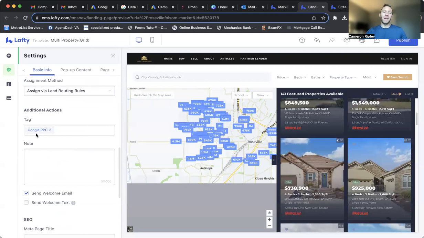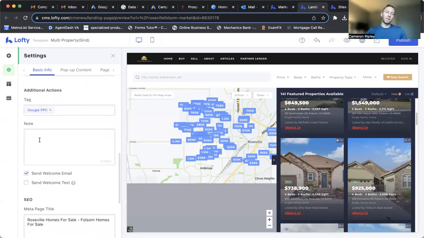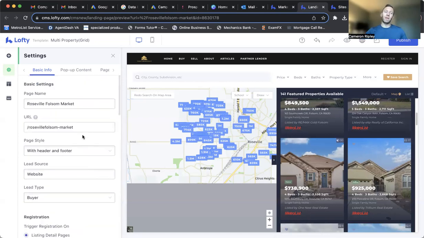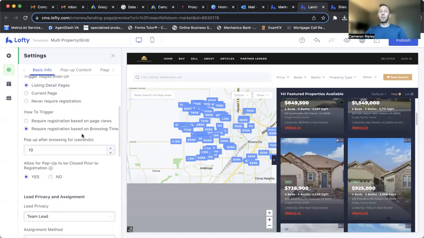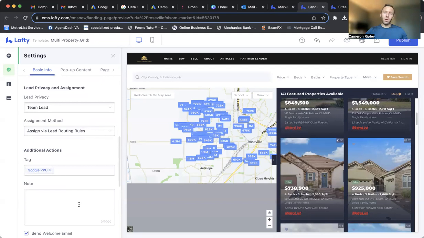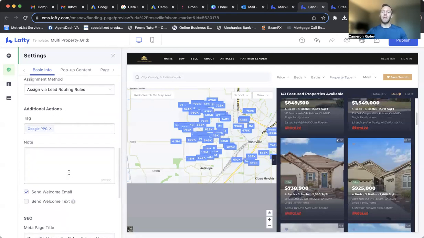You will want to put a tag. And so I do Google paid per click, PPC. The main reason is I want to be able to search all the leads that have come through these Google ads. And I can add notes, right? So if I run this campaign and I put things like these homes must go, I'm going to put higher price range and the price range that it's searching. If I create another subdomain or another landing page where essentially it's lower priced homes, or maybe I do investment properties and I base this search on that, then I'm going to add that in the notes. I want to do anything I can so that when the lead comes in, I know exactly what's going on.